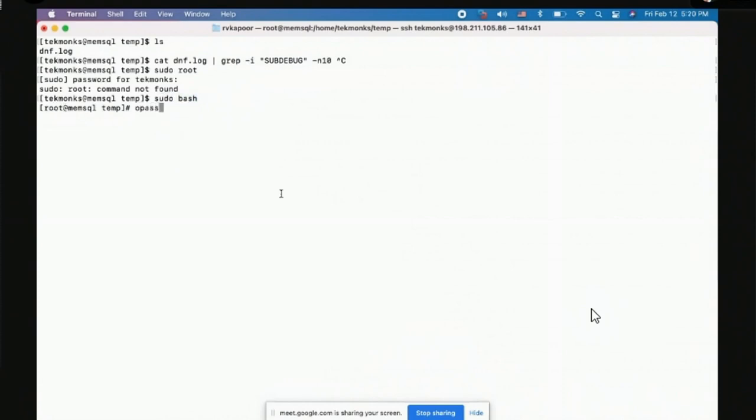I can in fact change the root password now if I want. If I did this command, I can change my root password. So be careful about security on Linux. Anybody who can do sudo, unless you put more controls around it on what commands they can run with sudo, for all intents and purposes, 100% they are root, and you get no extra security by not giving them the root password.